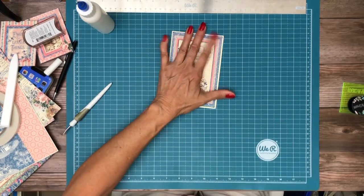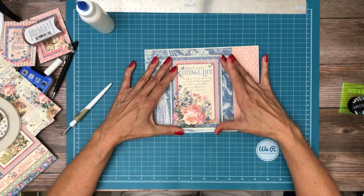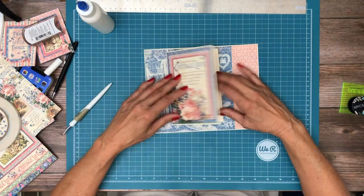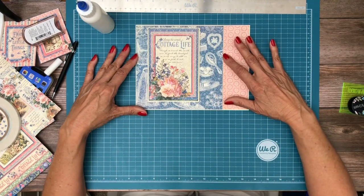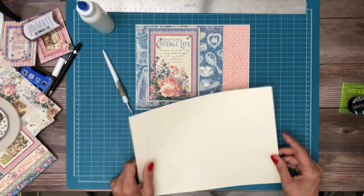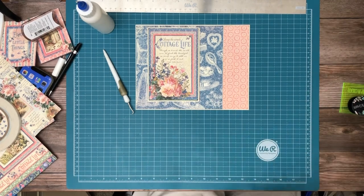There we go. Let's pull page 2 back in. So I don't need to put anything on the back because it's going to go down. And then this is going to open up like so. Now I want to do a bifold and it's going to lay over here. Wow, I'm so sorry with all the clearing. So it's going to be 6 1/8, same thing. It's actually about 6 1/16. And we are going to split it.